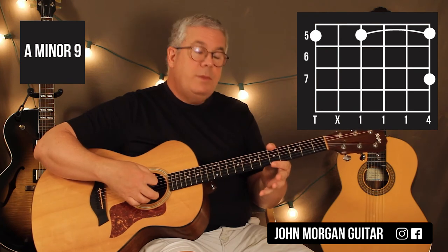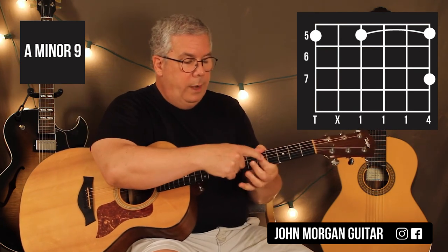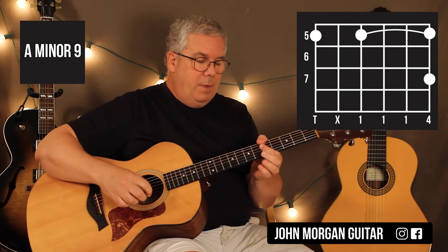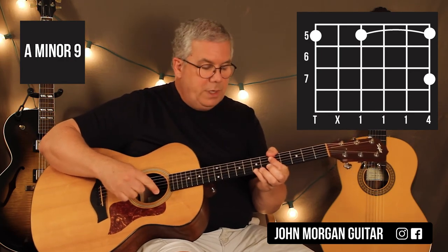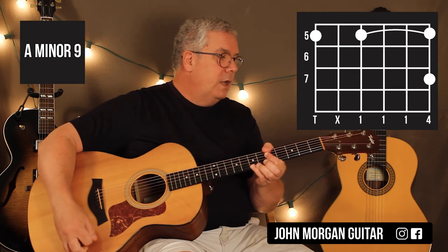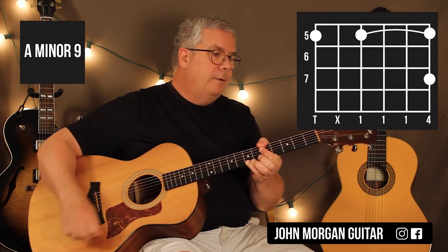My thumb's going to grab the 6th string, 5th fret. I'm going to bar 4, 3, 2, and 1 at the 5th fret. I'm going to mute the 5th string, but I'm going to add either my 3rd finger or my pinky on the 1st string, 7th fret. That's the 9th that you'll hear at the end of the song. It's an A minor 9.